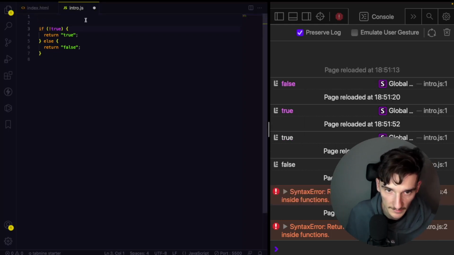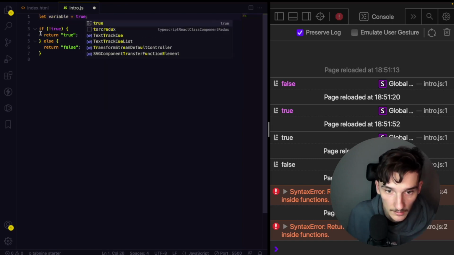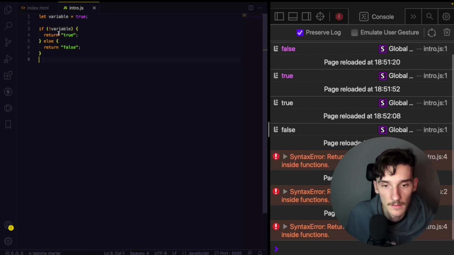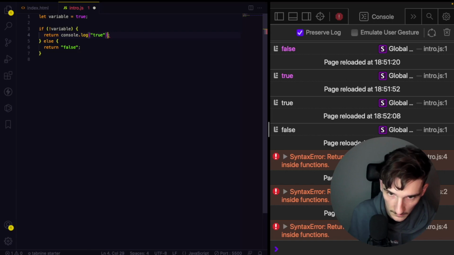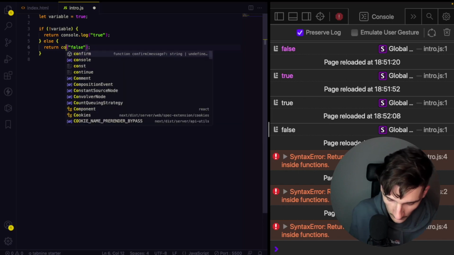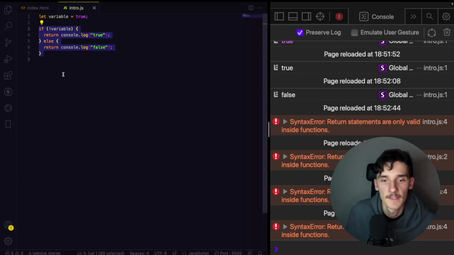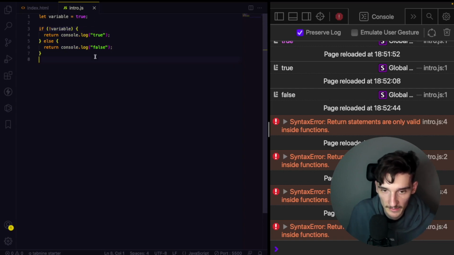I will maybe also pass a let variable equal to true, and return console log variable. And if I include that in the function, it will be correct syntax in the console, but basically it's the introduction to if statements, and this question mark operator is the same.